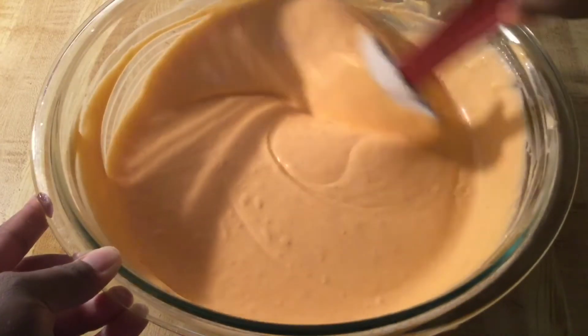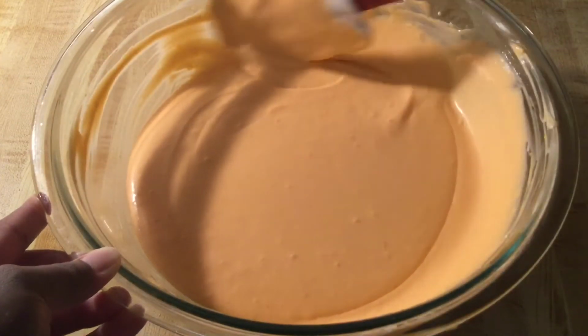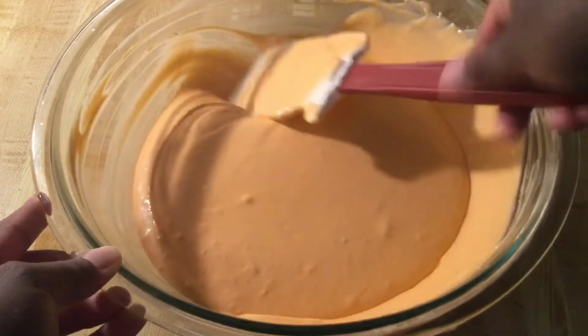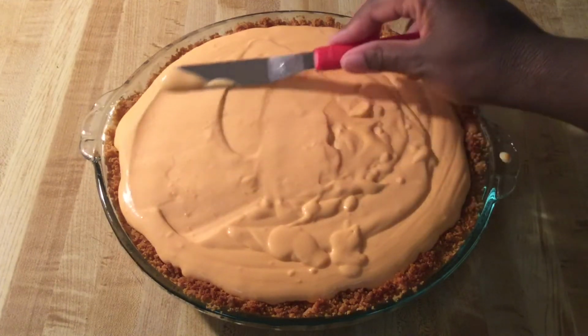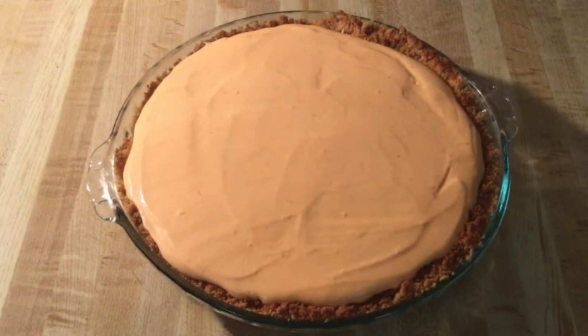Alright my friends, our filling is done. I love the smell of orange. Now we're ready to pour it into our graham cracker crust. So now we're going to smooth the top. Alright, so now we're going to put our orange creamsicle pie in the freezer and we're going to let it chill overnight. Alright, I'll see you tomorrow.